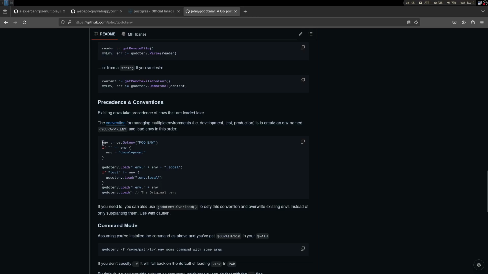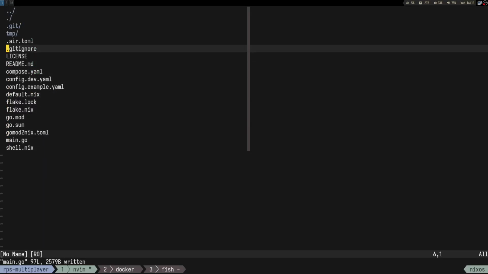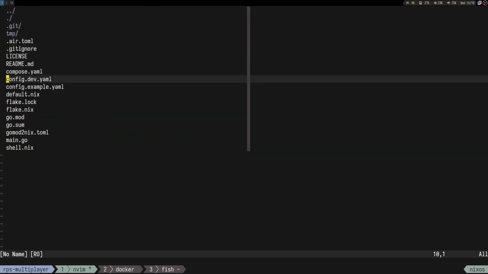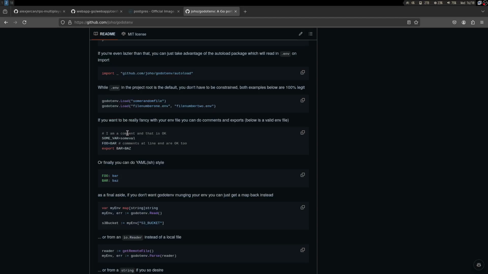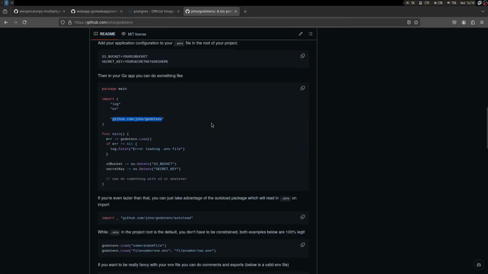So something like .env.local, right? Something like that. I was thinking. Wait, let me just check for a second. I mean, that's probably still going to work. Okay, fair enough.